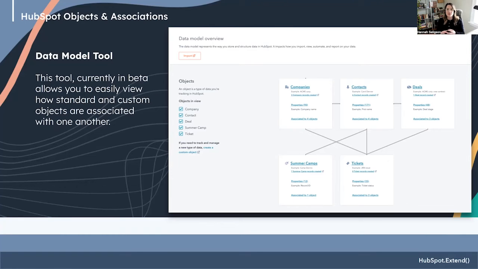So this is awesome for developers who are beginning their HubSpot development journey, or those of you who are just starting to import data into the CRM and you want to better understand it and utilize that data better. So now that you have a good idea of what associations are and also just how important they are in relation to our objects, I want to dive into a topic that's a little bit more advanced, but what I believe is super helpful as you continue your onboarding as a CRM developer for HubSpot.